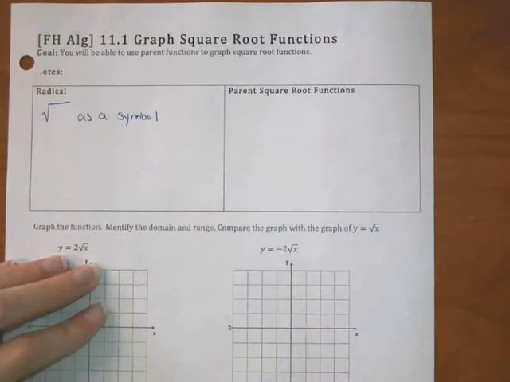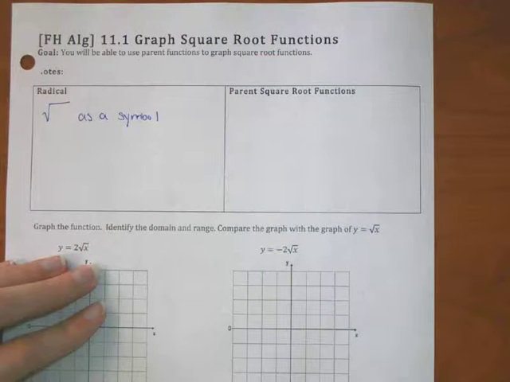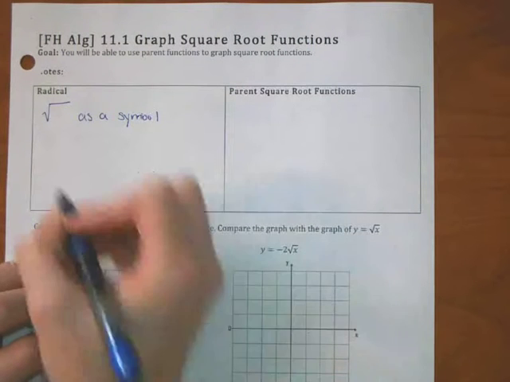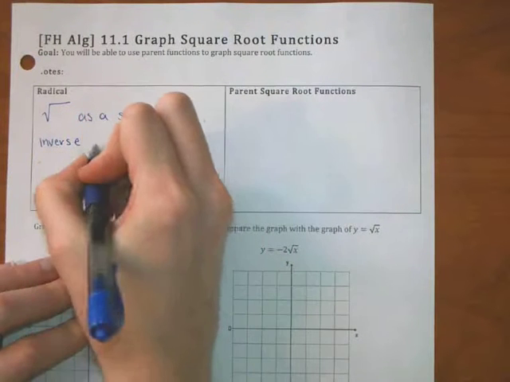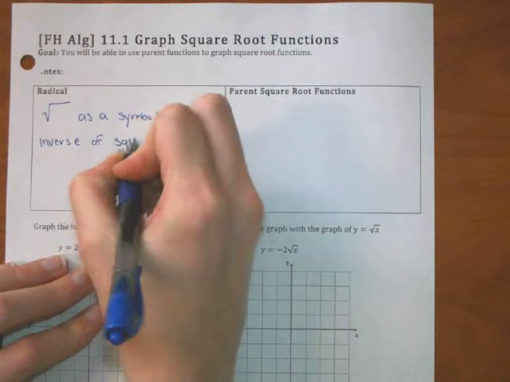And so we said this is the square root. So what does it mean if I take the square root of a number? Okay, so we're trying to come up with two numbers that when we multiply them together, come back up with what's inside the square root, right? Which is the opposite of, or not necessarily opposite, but what else? Square root reminds us of what kind of? Squares, right? So we're going to say that it is the inverse of squaring a number.